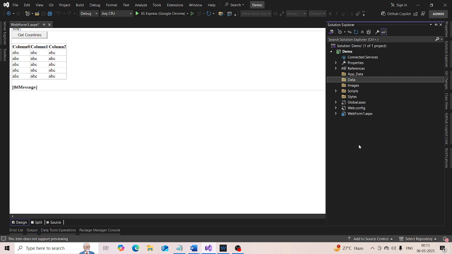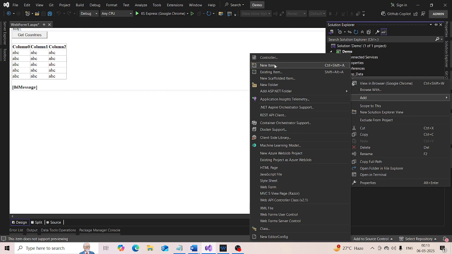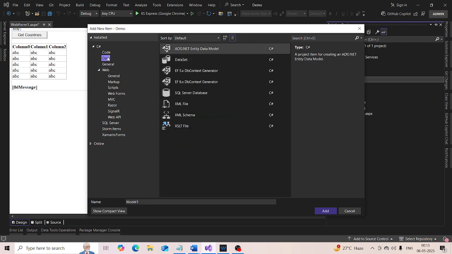So right click on that and new item. Click on data. Here is the data tab. Select XML file.